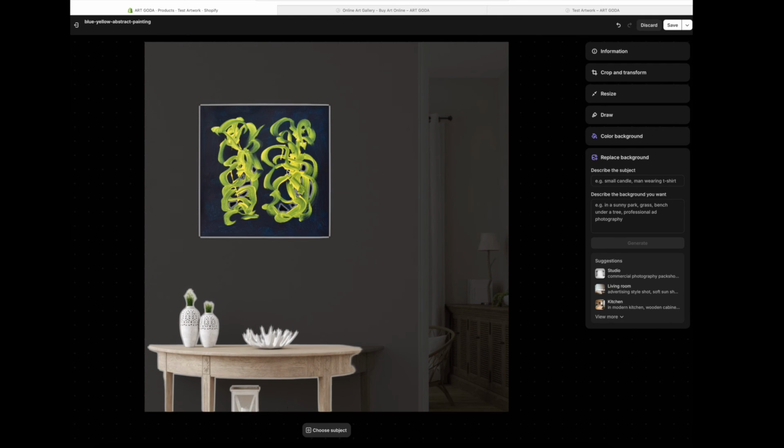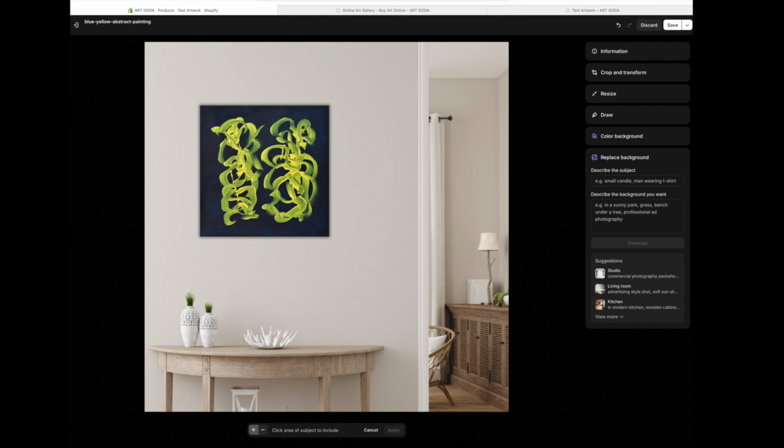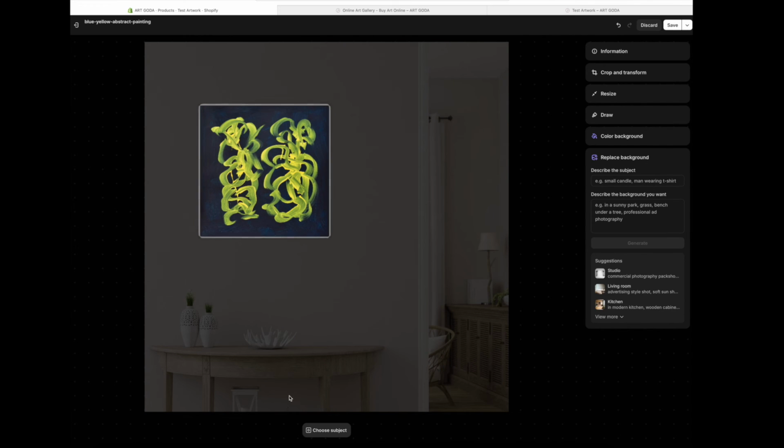And just as I did with the other artwork, I'll need to choose the subject and make sure that everything's selected, so it doesn't think that some details in the artwork are separate subjects, so that it understands it's all one piece. I'll click on apply. Okay, so we've done the kitchen, different background.